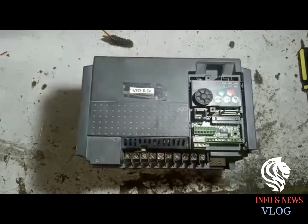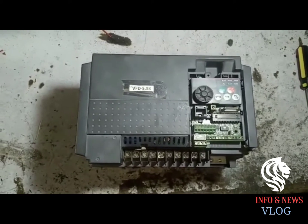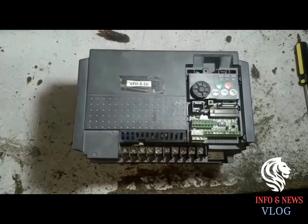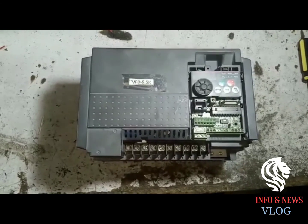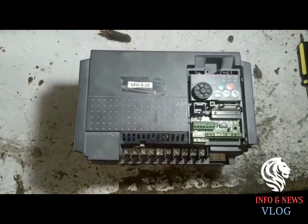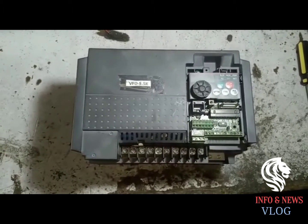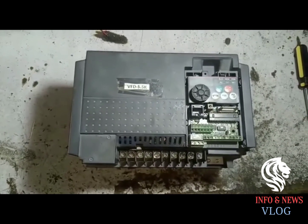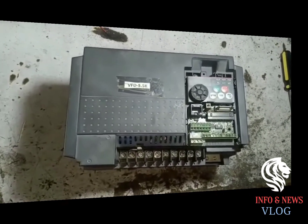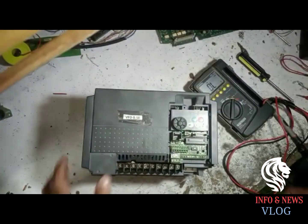either a module blast or serious short circuiting, which may cause damage to the electronic parts, the electronics board, and other things which may not be repairable after such a blast. So we will study how to check the module of an inverter. First we must know about the inverter.